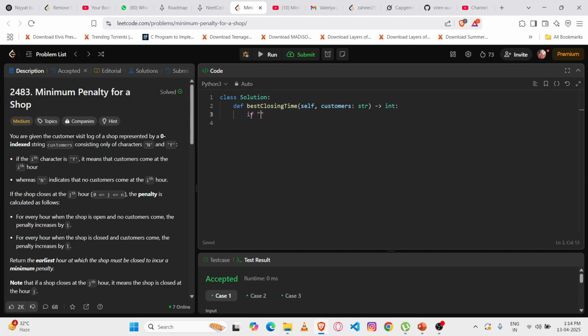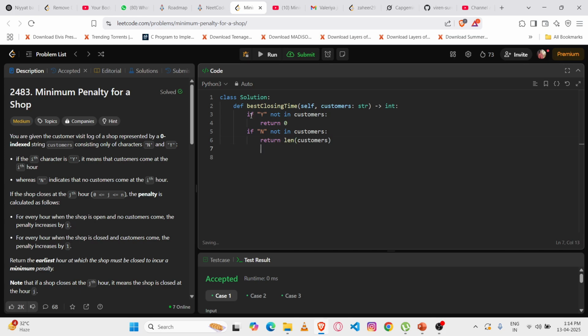Now we check if Y is not in our customers, then we simply return 0. Okay, and we check the same for N. If N is not in customers, then we return the length of customers.